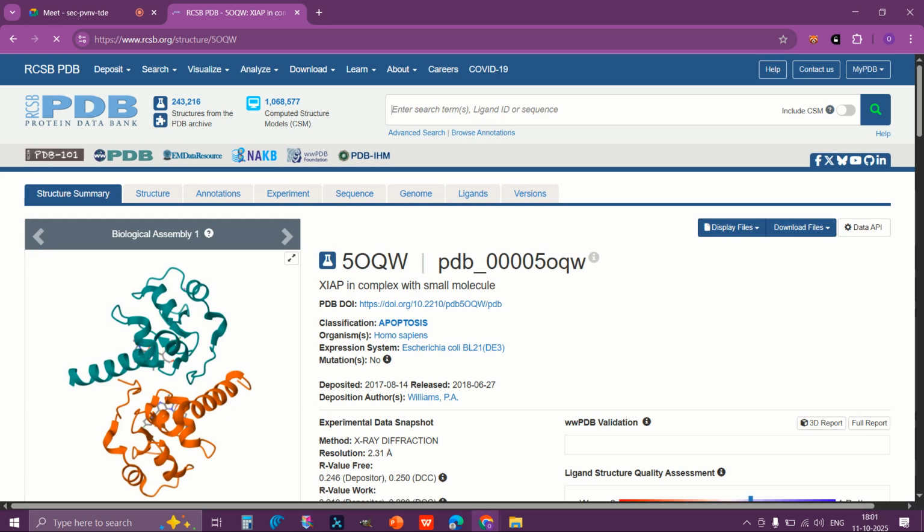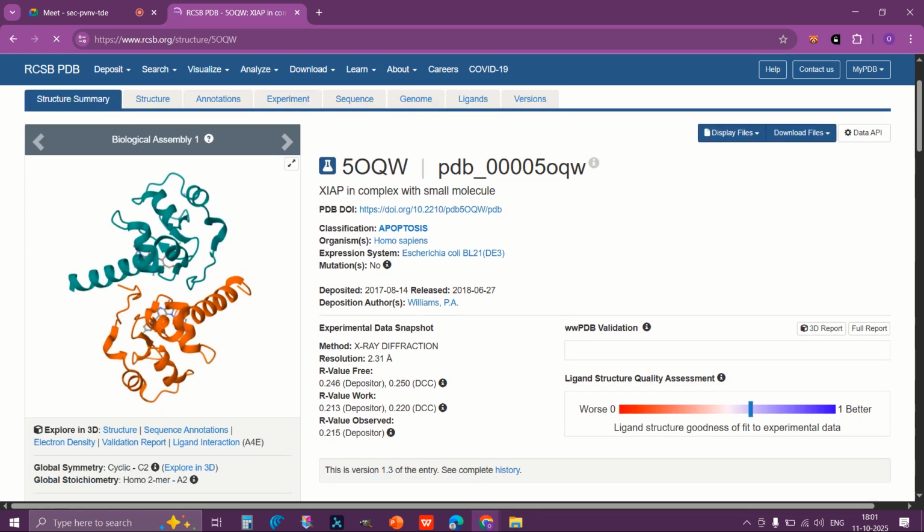Do you get this structure and this 5OQW protein in this working space? Have you received that after searching?